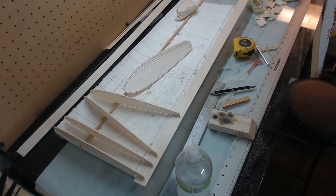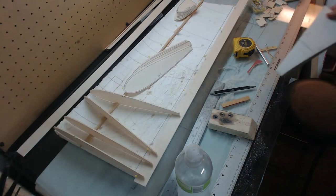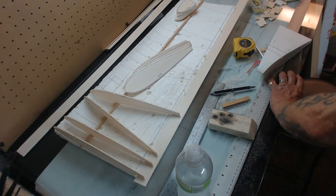R4. So that's this one. 4 or 5. We'll do a couple more and then we'll call it a night.